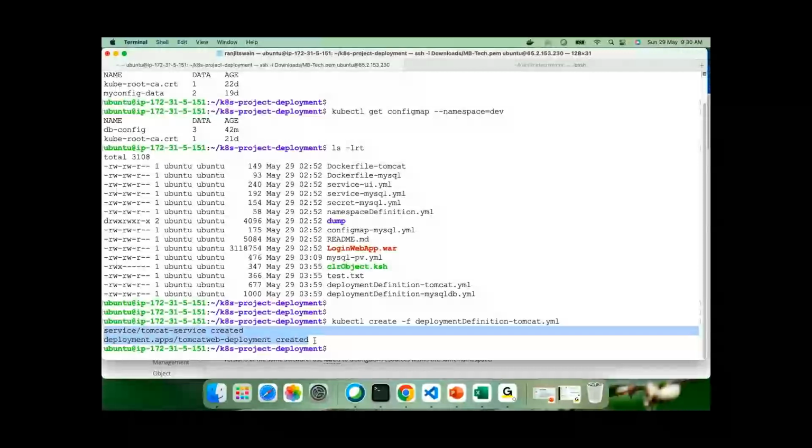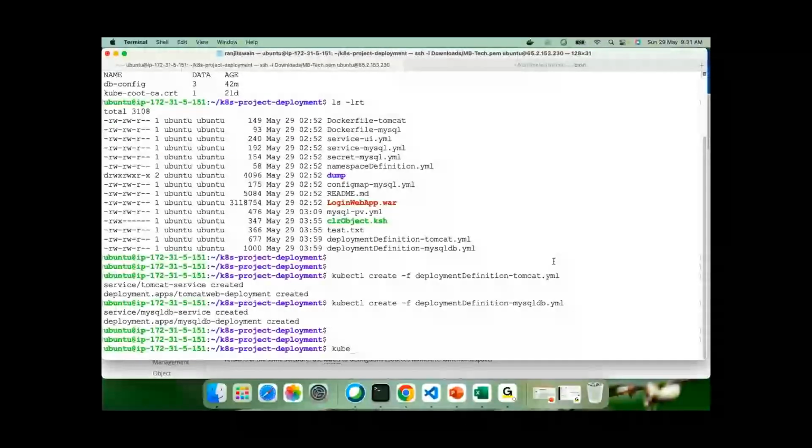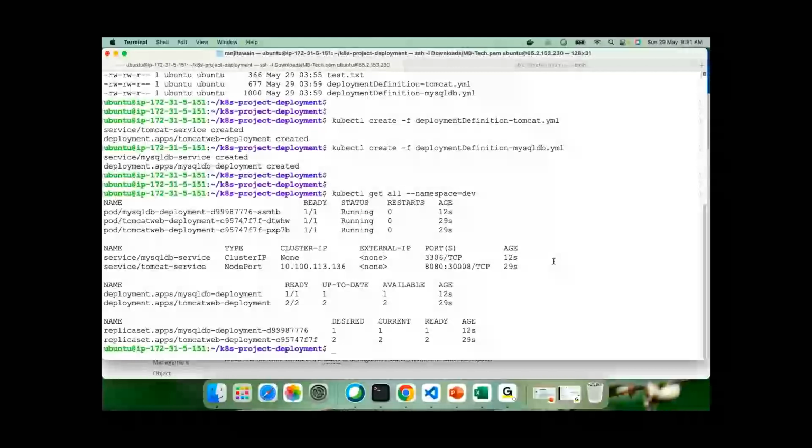Now, if I do kubectl get all namespace equal to dev, see, it recreated everything. Now let's see the service, whether it has the load balancer in place now, or whether we are able to connect or not.